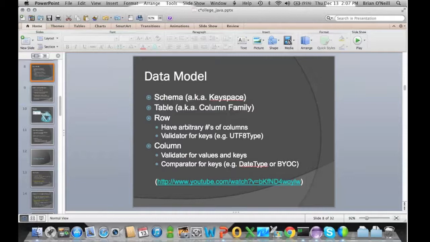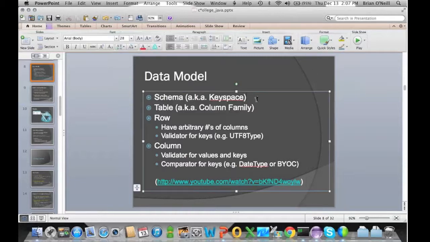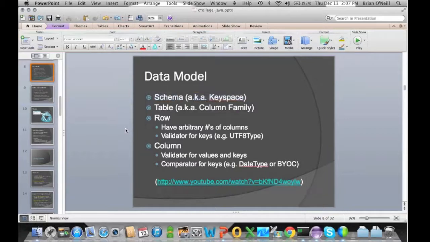So what does all that mean? At the top of Cassandra's data model is the schema. That used to be called key space. So in a lot of the Java APIs, you're still going to hear key space, and you're going to see those kinds of classes there. Within a key space, that's also where Cassandra has its security, so you can authenticate against a key space. It's a lot like MySQL or any of the relational databases, where you can create your own schema.